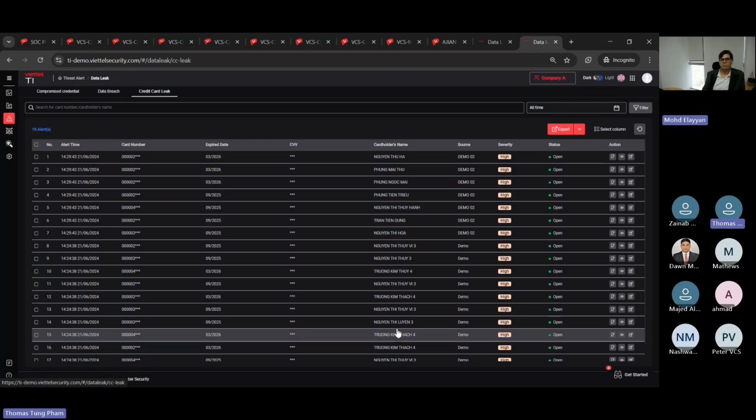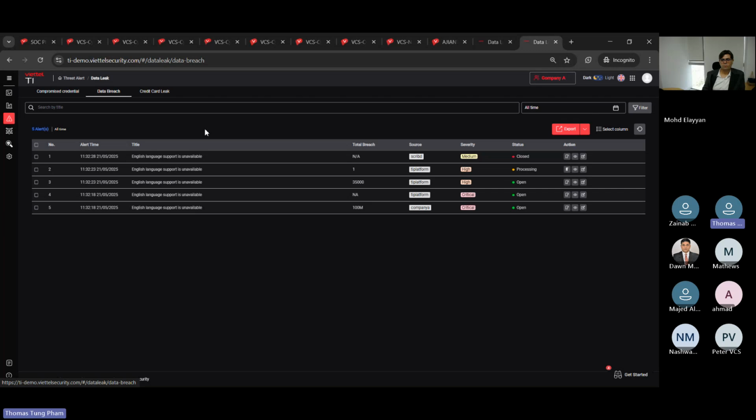Yeah, when we find it, we will alert you on this dashboard. We can also check for data breaches. For example, if you have a developer team and your source code has been leaked on the internet, like on GitHub or some public forum, when we crawl the data and the keywords that relate your source code to your company, we can also push the alert in here. That is related to the data leak.